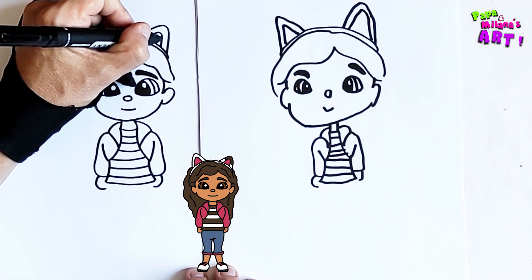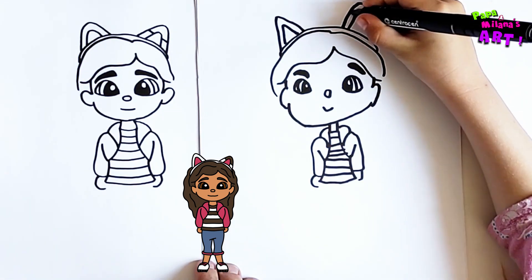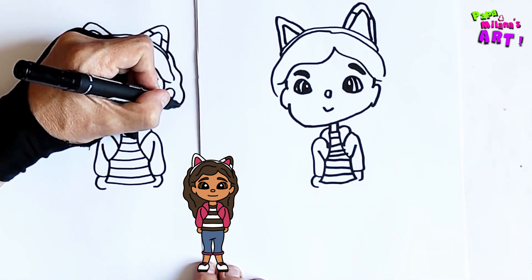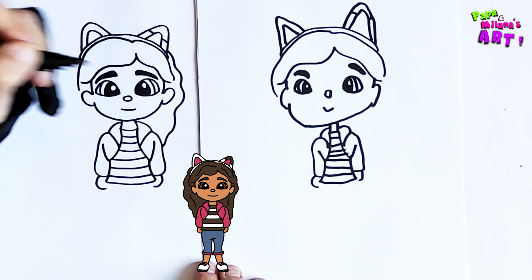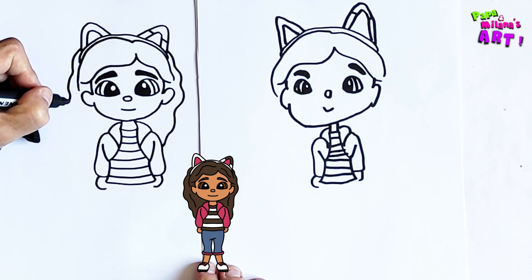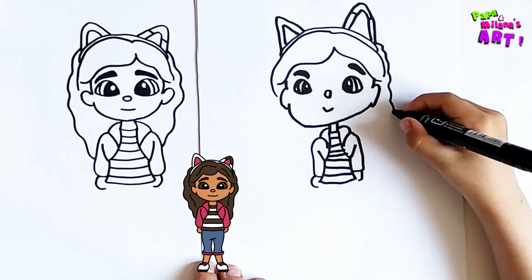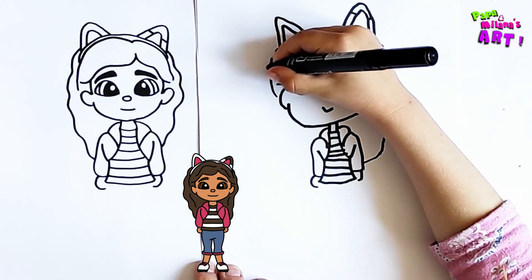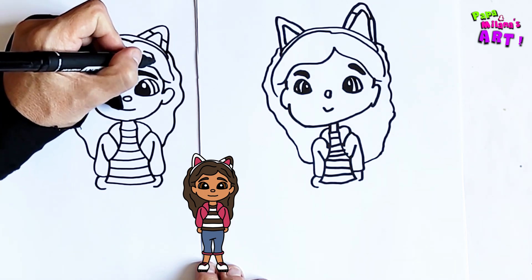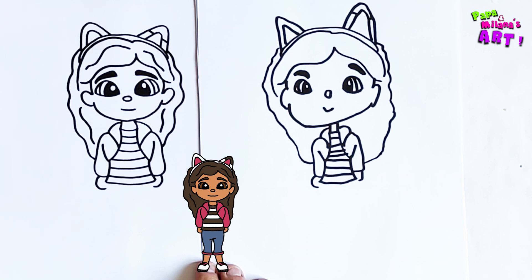On this side we're just going to draw a little line like this, and from the ear here I'm going to draw nice and wavy hair — like this, nice and wavy. And on this side I'm going to do the same thing. Then I'm going to draw a little piece of hair there, and a piece of hair there, and just do this for some texture.